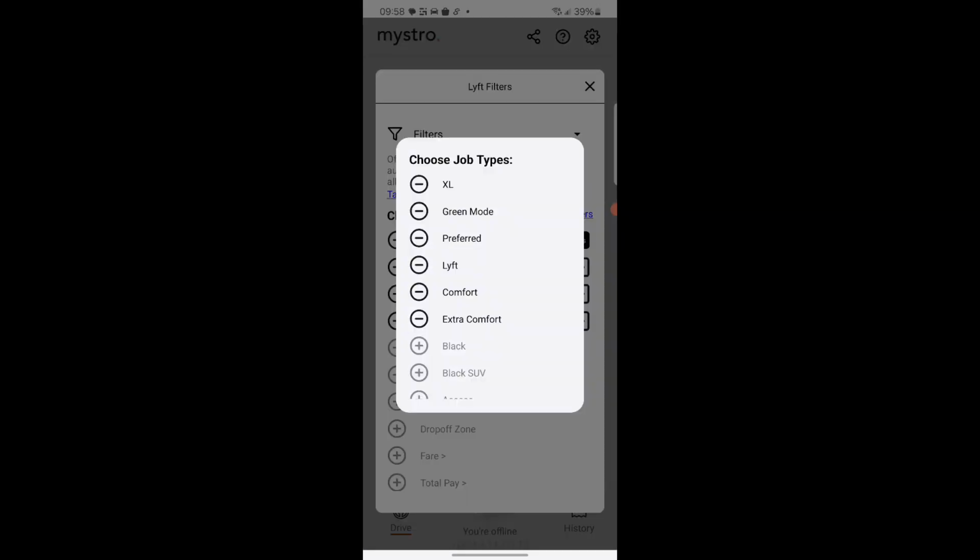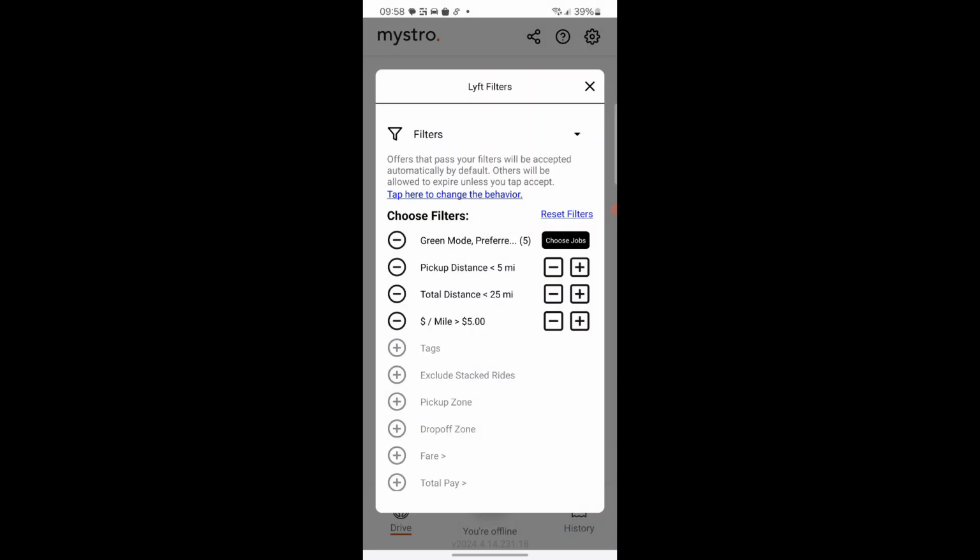You're going to choose your jobs, and so I have the ones that I use with Lyft specifically, although I'm not in Excel, so we can get rid of that one. So these 5 job types with Lyft are the rides that are going to come through that I will accept because that's what I qualify for. And then the pickup distance, I have that set up. I use 4 miles. The total distance, I leave at 25. Sometimes I move it up to 30. Generally, it's always at 25.